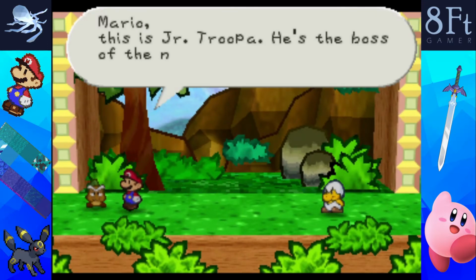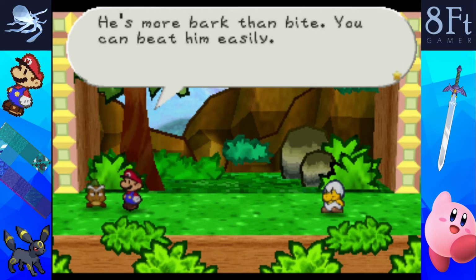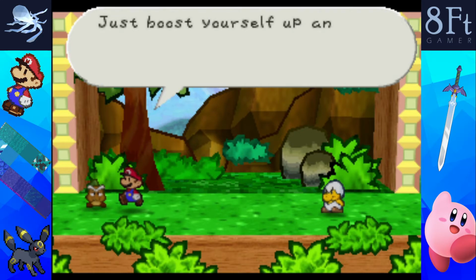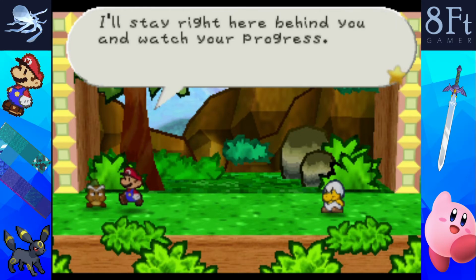Mario, this is Junior Troopa. He's the boss of the neighborhood gang. A bit of a bully, obviously. He's more bark than bite. You can beat him easily. Just boost yourself up and don't take any lip. I'll stay right here behind you and watch your progress.